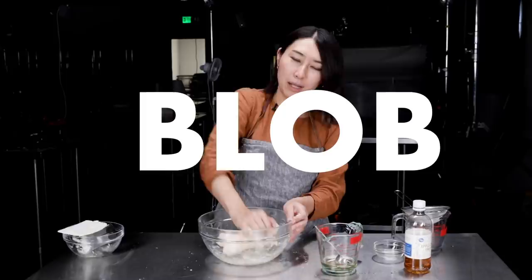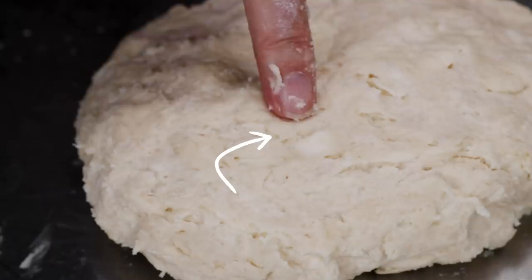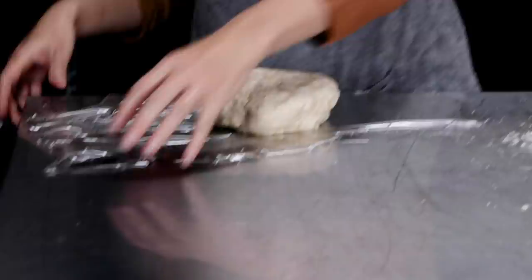Blob. Why is this other than blob? Pie dough is almost done. You can see pieces of butter in the dough. That is important. My dough is ready and I'm going to cover it with plastic and rest it for about 30 minutes to 1 hour. We chill the dough and then I'm going to roll it out.